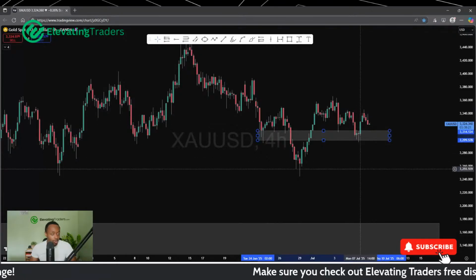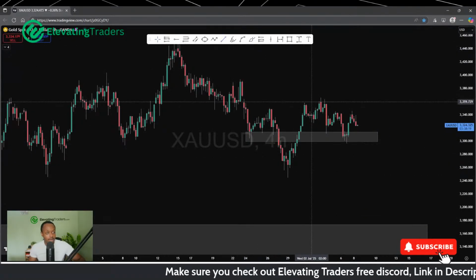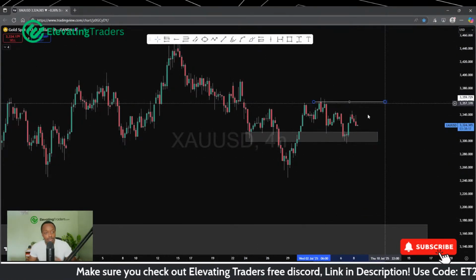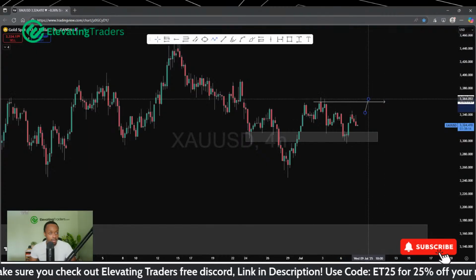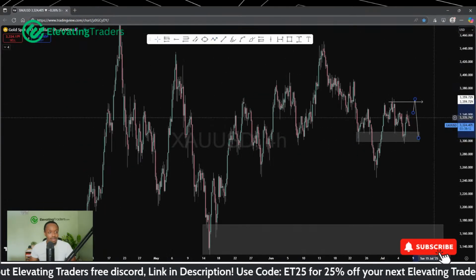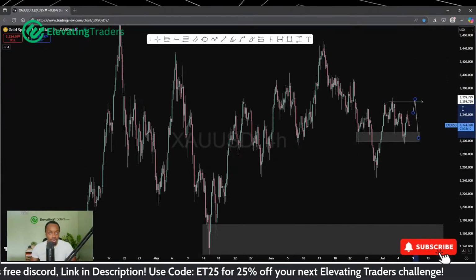We're starting to struggle a little bit, but I still think we can probably make a push into resistance, and then we'll go from there. Maybe price rejects that well, and we come back down. It's a very, very awkward price action. I wouldn't really be looking for a big move in gold.